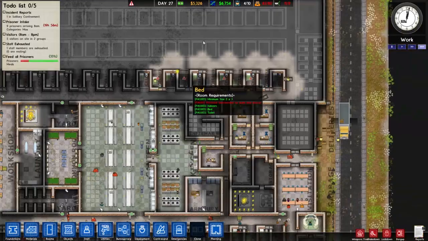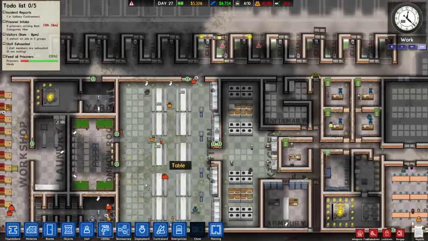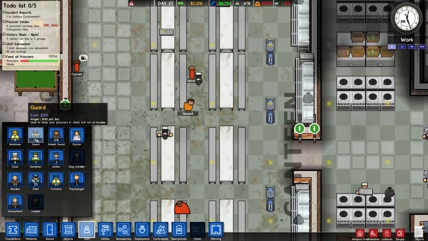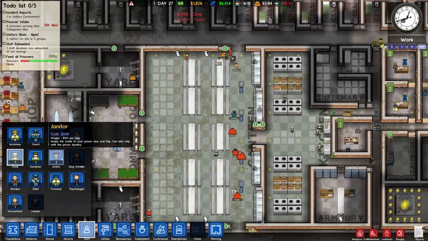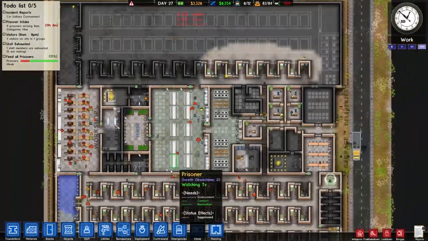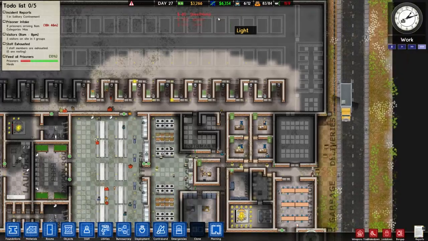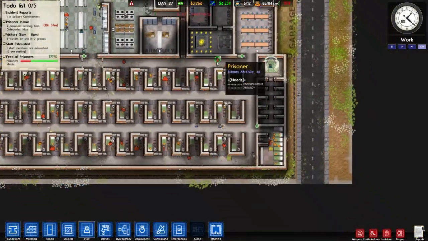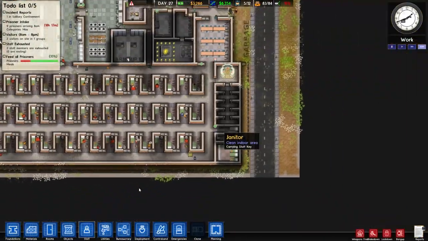Where are the rest of the guards? They're doing nothing, apparently. I should probably hire some more guards. In fact, let's do that. Let me hire 2 more guards, and probably another cook. Another janitor as well. Let's splash out a little bit. Obviously, we're receiving a fair amount of money these days. We're receiving 6,354 generic credits.